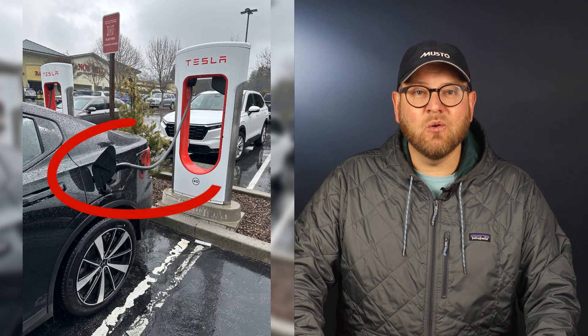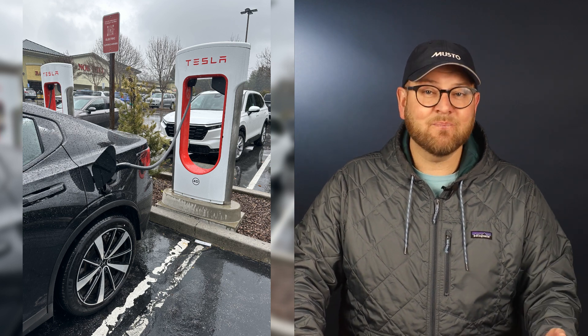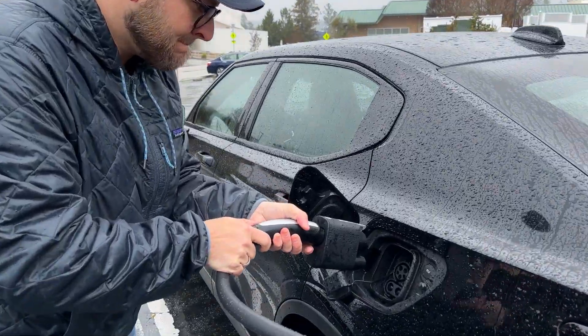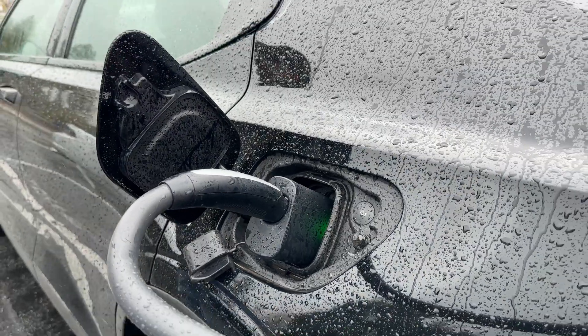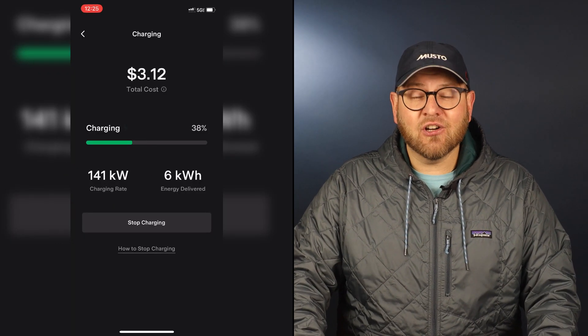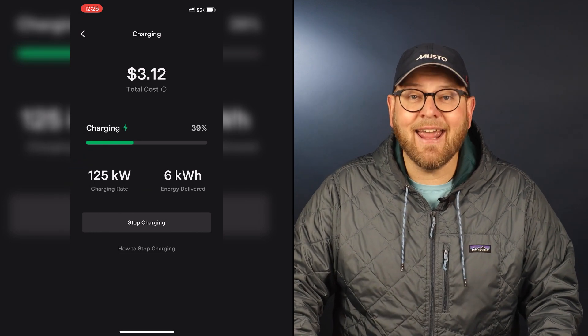The charging port on the Polestar 2 is in the same location as on Tesla EVs, making life easier for Polestar drivers. I backed up to a post and unlocked the adapter using the app. The Tesla plug was released with a CCS adapter on it. I plugged it in and it started charging. The charging speed was really good at first — the Polestar 2 can accept up to 150 kilowatts, and in combination with the Tesla supercharger, this capability was almost maxed out at 141 kilowatts. As usual, the charging speed started decreasing to 120-plus kilowatts, which was still pretty decent and expected.